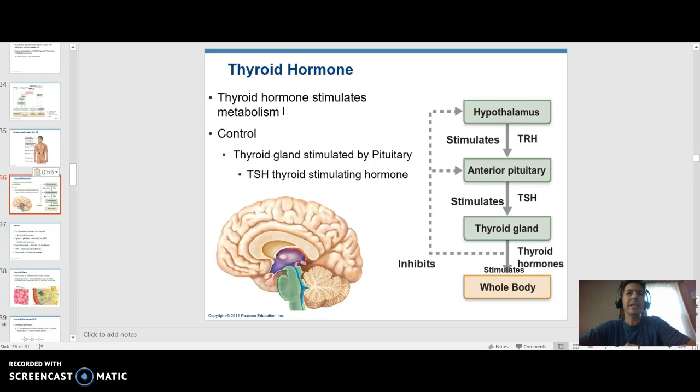The thyroid gland does not act on its own. It is under the control of the anterior pituitary, which is this little pink thing right there or part of that little pink thing, the front part. So the anterior pituitary secretes a hormone called thyroid stimulating hormone or TSH. TSH goes to, or ends up in the bloodstream. When it hits the thyroid gland, it causes the thyroid gland to produce thyroid hormones and then they go and do what they do for the body.